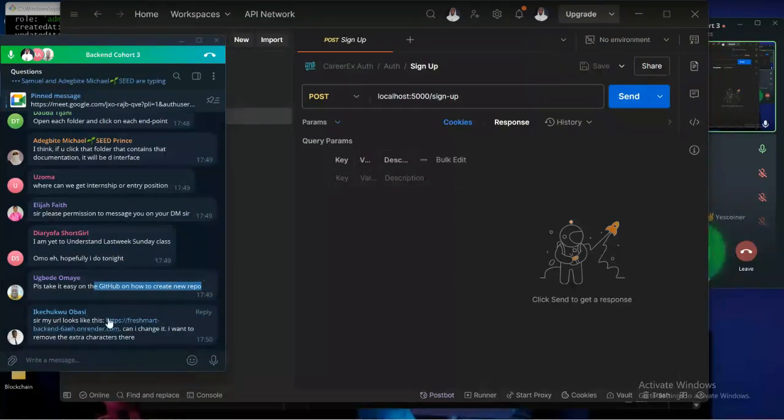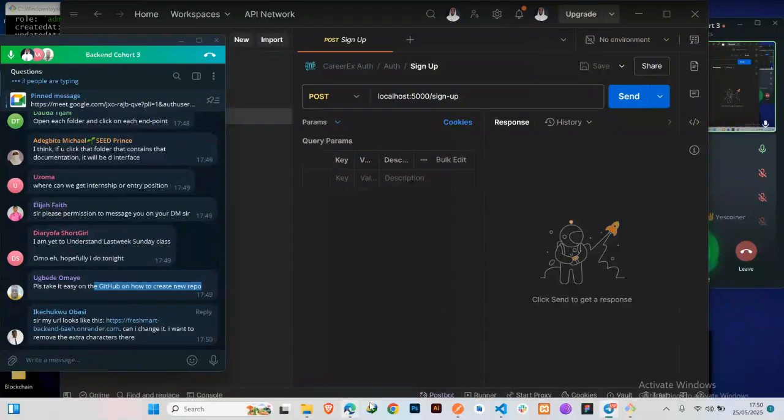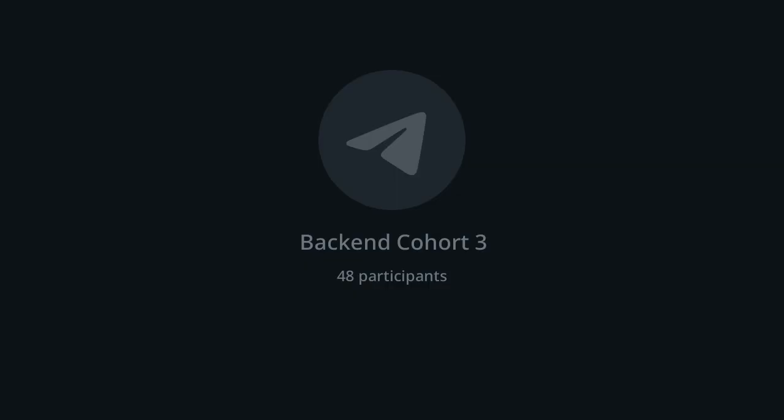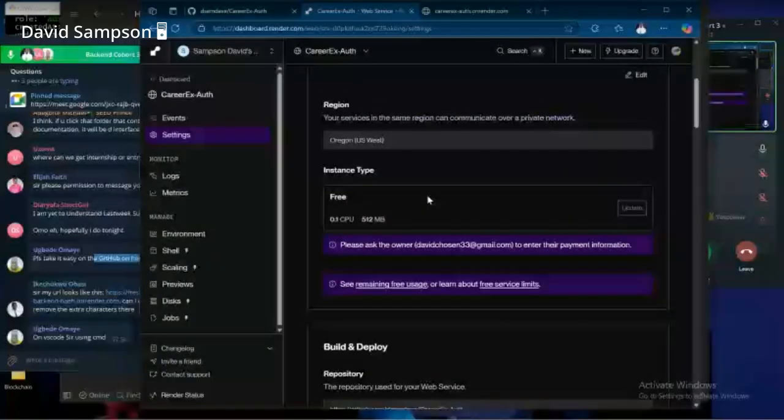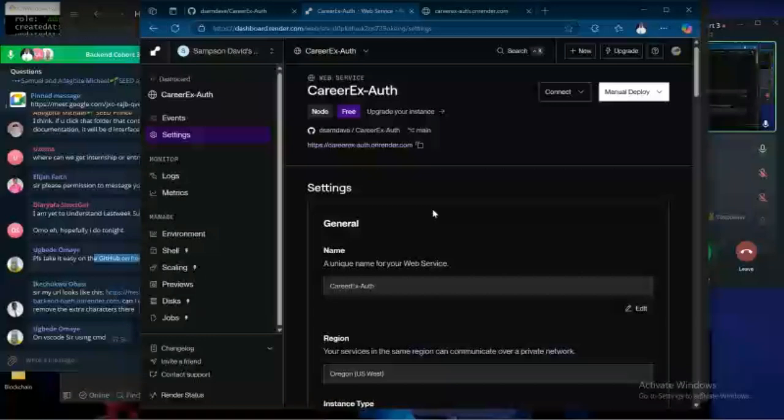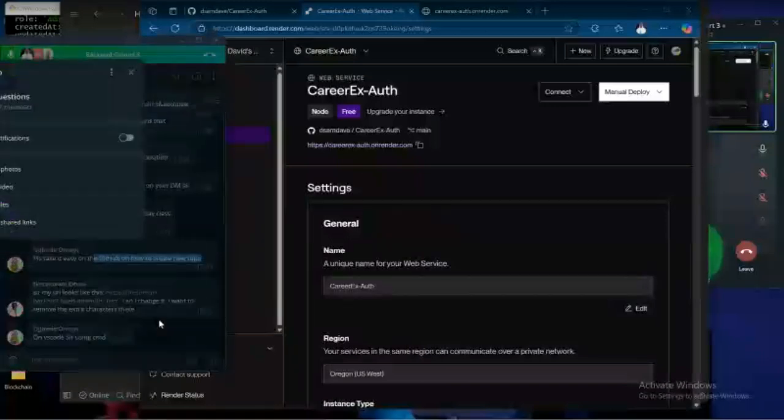So my URL looks like this. Yeah, it's fine. You cannot change it. It's a free URL. You cannot change it. But if you want to buy a domain, yes, you can buy a domain for your backend URL and then change it. It works. There's a place to attach a domain, somewhere in the settings. So if you buy a domain, you can change it. Not that you can remove this one. You're adding a second domain. So this one will still be there, and you're adding another domain.